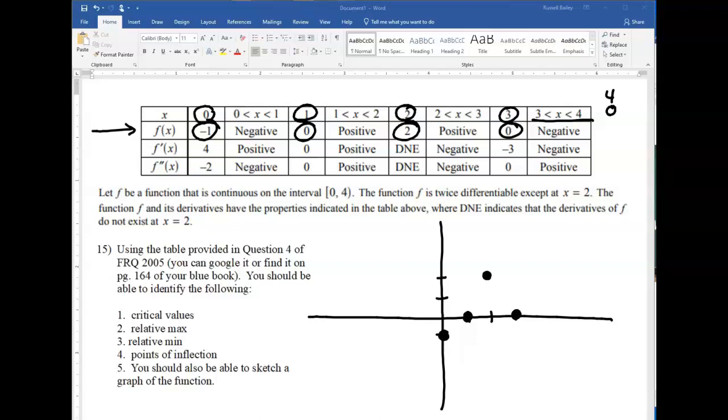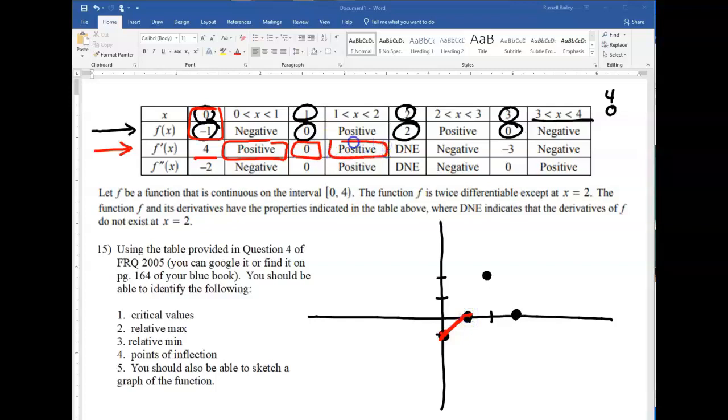All right, so let's begin. After you plot your points, you're going to go through and do all the slopes. I would just make some straight lines. So at the first point, my slope is a positive 4. So at that point, I'm going to make a slight little positive line there. Positive slope, I should say. And then between 0 and 1, it stays positive, so it keeps going up. But by the time you get to 1, the slope is 0. So now I'm going to draw a flat slope.